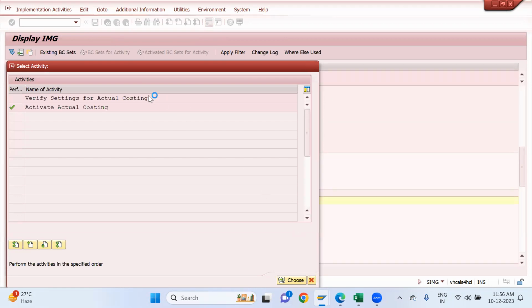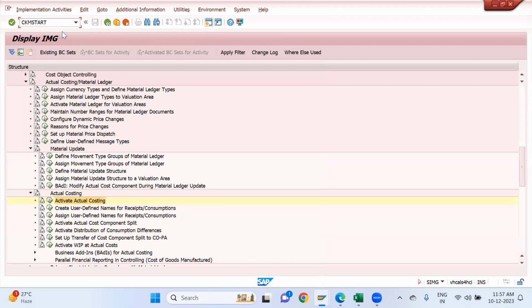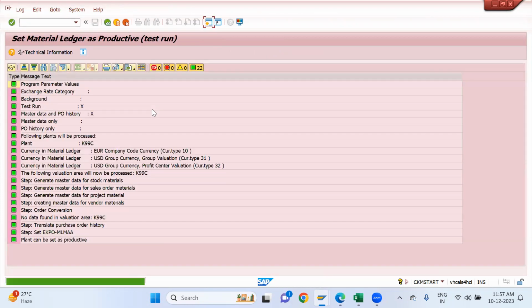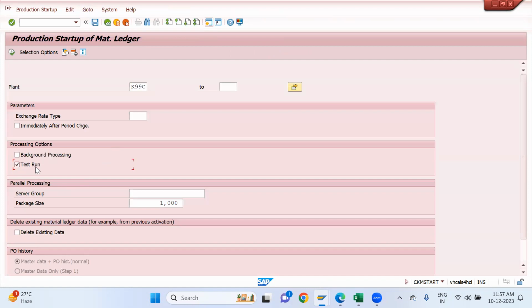Then CKM start. C. Remove background job. Then execute. Same 103132. Remove tester.